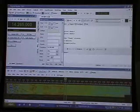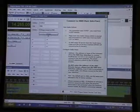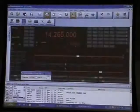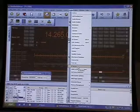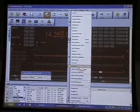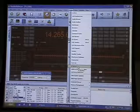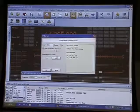You can see the frequency up above. But basically, you have to open the configuration button. And if I go to the Ham Radio Deluxe, you have to open the server. Let me see if I can find it. You gotta go to tools, and then you have to open the IP server. So it talks to the digital mode, which is the DM780. So it talks to that software. So then this software takes the frequency from HRD and the PTT and all that. So you have to say, yeah, it's running right there.